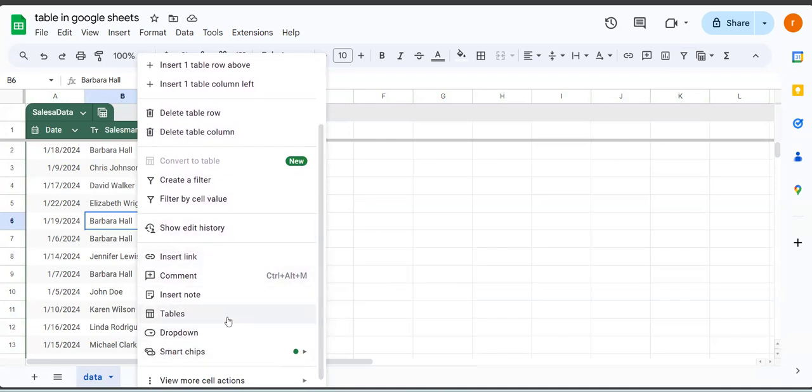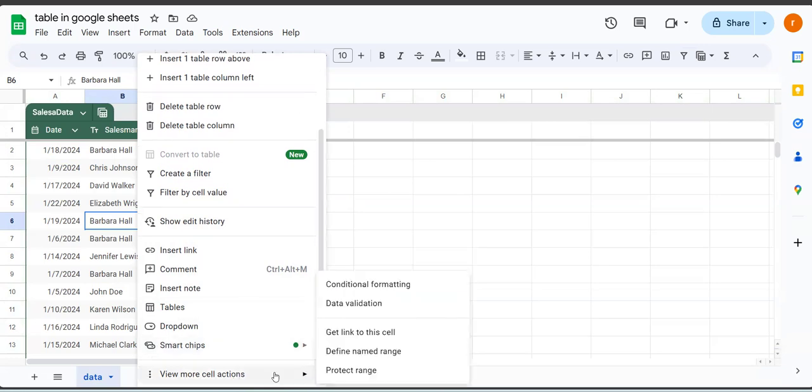You can add notes, you can add a table drop down, you can even add a drop down, you can even add smart chips. I have a video on that. We have more options here, data validation, conditioning, and so on.